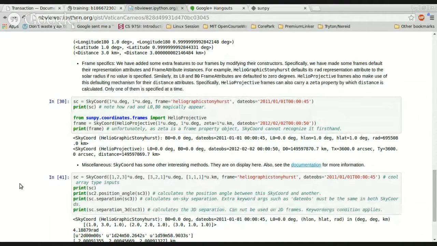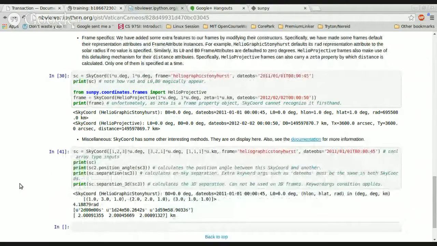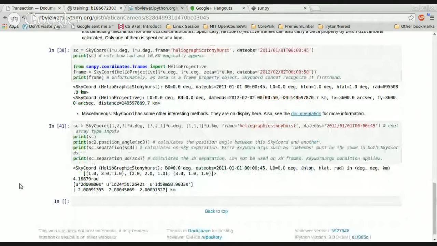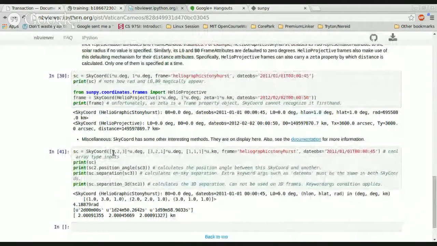Just a question about the big picture here. This is all meant to get added to the map class. Is the idea that the map class would have arrays of these sky coordinates, or can these sky coordinates handle arrays? The last one shows arrays. Yes, they do handle arrays of attributes, as I've shown in the last example. The map object would not hold an array of coordinates, because that would have to be an array with the same dimensions as the image, holding a coordinate at every point.